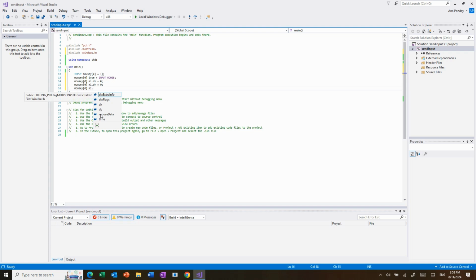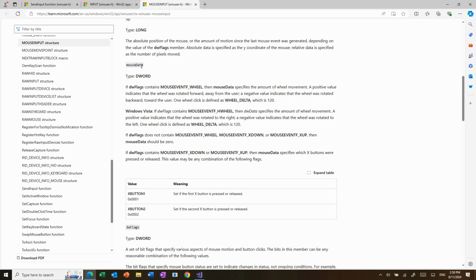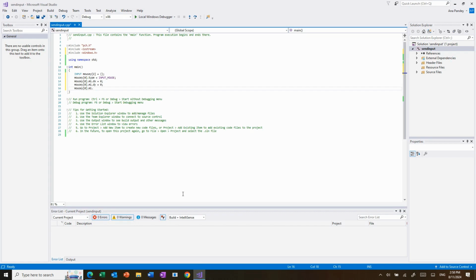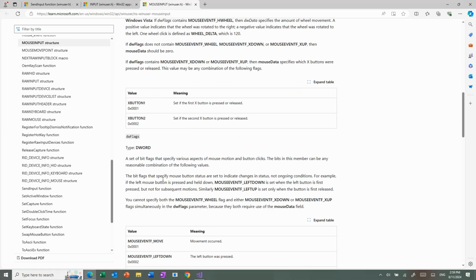Let's take a look at mouse data. If you're doing a left click or a right click, it doesn't matter. If your flags don't contain any wheel motion or stuff like that, then it should just be 0. So mouse data is just equal to 0. Really easy.